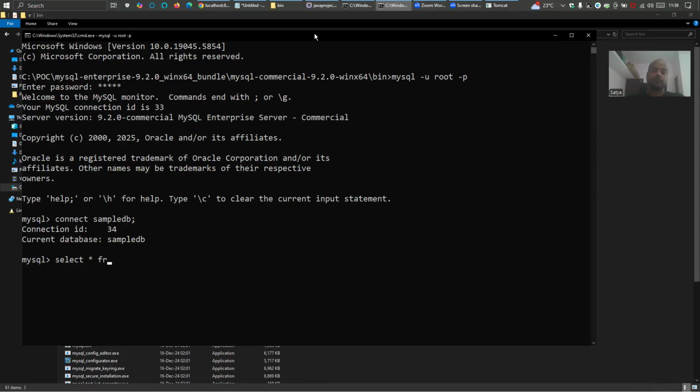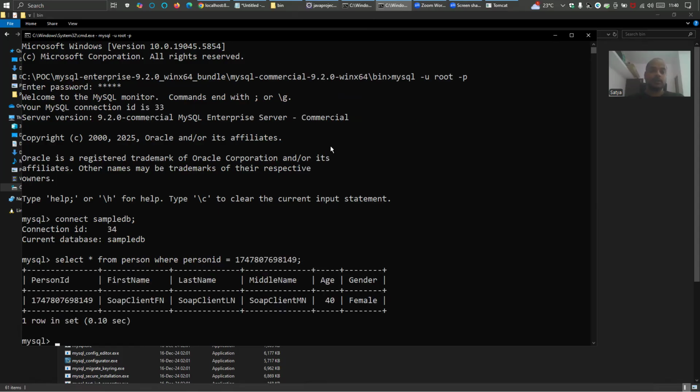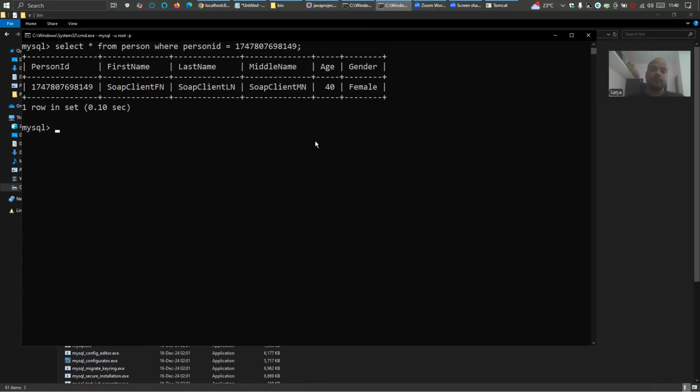So here, select star from person where person ID equal to this. This is what I got, right? Client FN, LN, MN, 40, human.